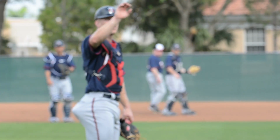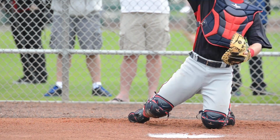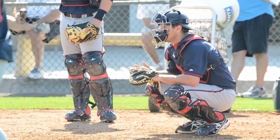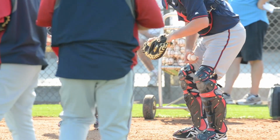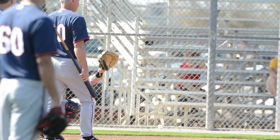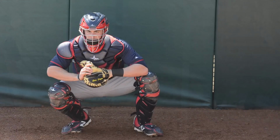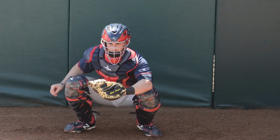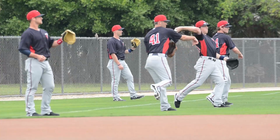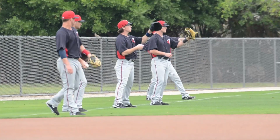This was one of the fastest ones that's broken in for me, and it's staying stiff, which I love. I got this 5 days ago. I played catch with it twice, caught a series of bullpens, and I think I could use it in the game probably. If we had a game tomorrow, I would use it in the game. Honestly, I haven't really had to do much with this, just play catch. I've been catching a few bullpens since I've been here in spring training, and it's almost game ready. I can squeeze it pretty easily, and I don't have to do anything too crazy with this glove. As soon as they break in, they don't turn floppy. They still have form and stiffness to them.